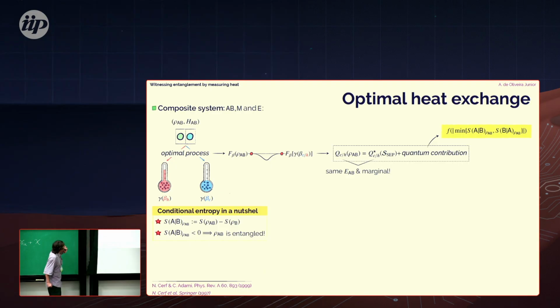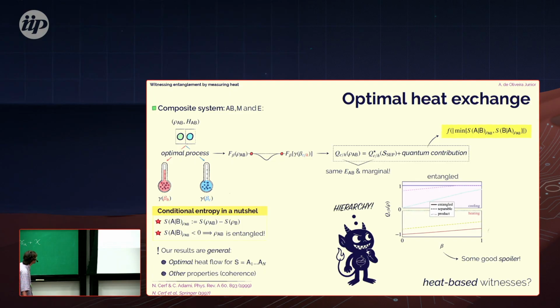And then basically, what you can show is that, a fact that was already known in the literature, is that this conditional entropy can be negative precisely when you have an entangled state, right? Because imagine that if you have a Bell pair, this would be 0 and this would be log 2, so this quantity is minus log 2. Of course, not all entangled states will have negative conditional entropy, but if your state has negative conditional entropy, then your state is entangled. So this means that we have a boost in this heat exchange, which comes from entanglement in this case.